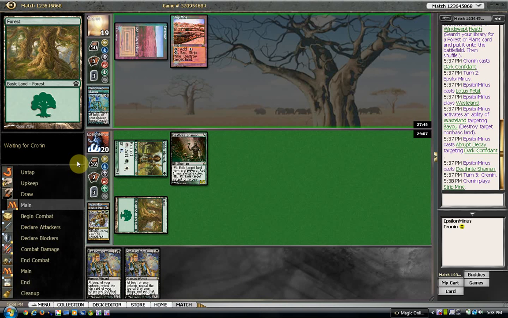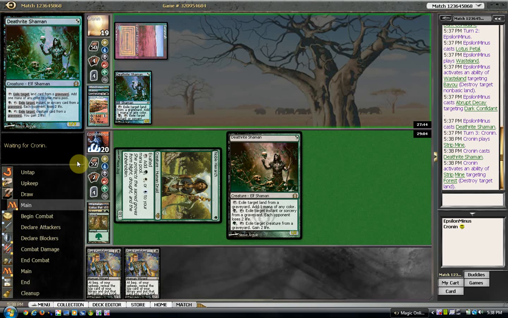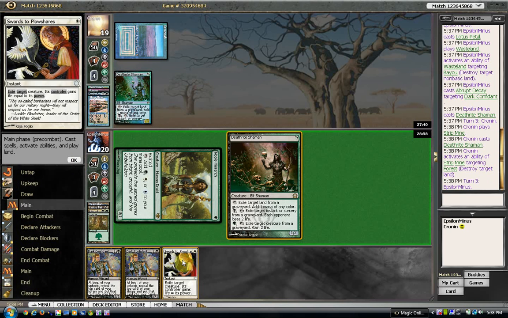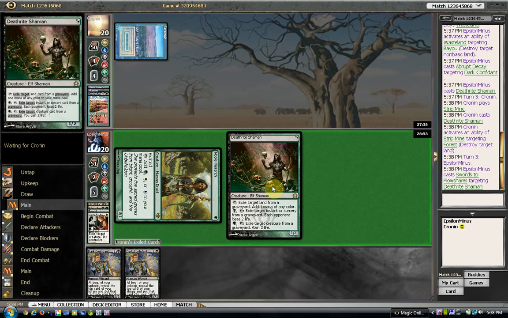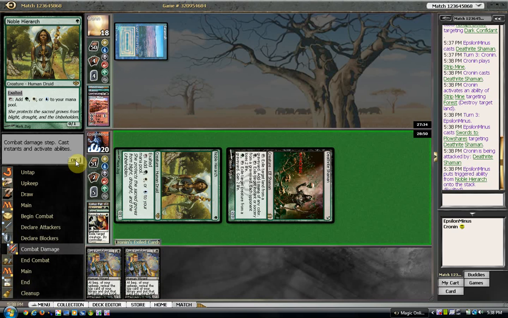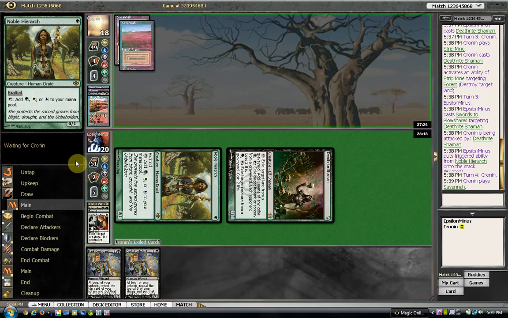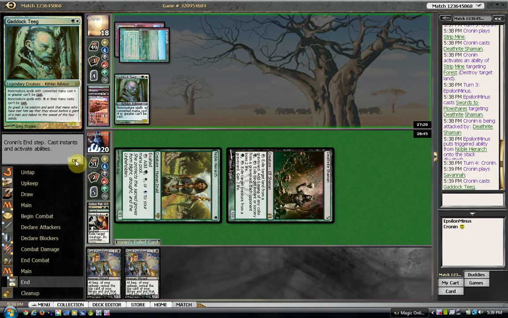Okay, Strip Mine kinda sucks, but I think we can deal with it. Let's draw land. Okay, not a land, but I did draw this, which is pretty good. So I think I'm gonna Swords and then get in. I don't know if that was the right play. It might have been going with Bob, but I think getting rid of his Death's Shadow was the right play.